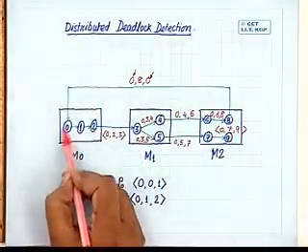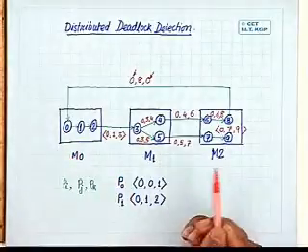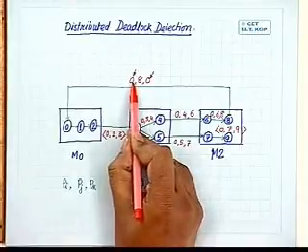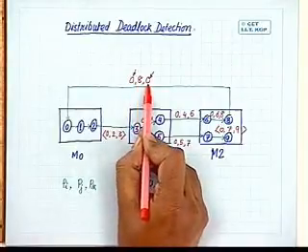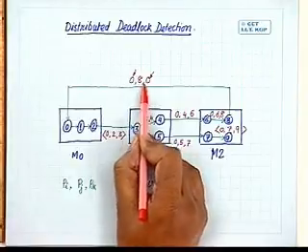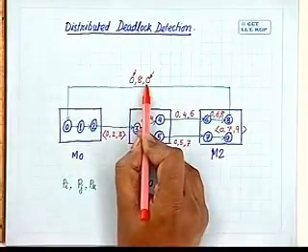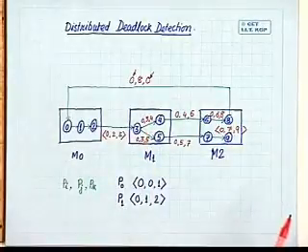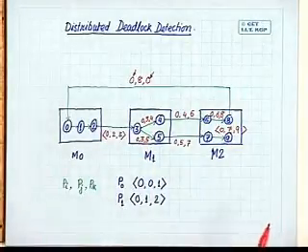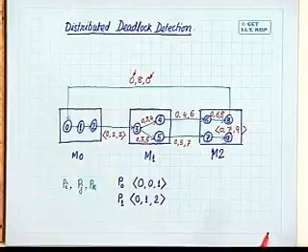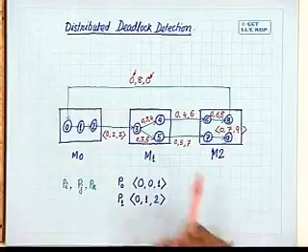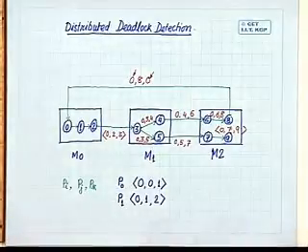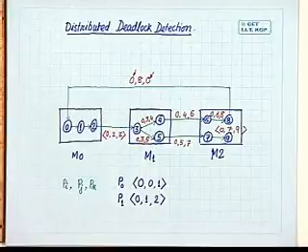So every process, after sending the message, when it gets back the message, finds that the originator process number and the destination process number are identical, and that indicates there is a deadlock. And you find that in this case, every process has taken part in the determination of deadlock. Once the deadlock is detected, the next job is to come out of the deadlock. The deadlock has to be broken.